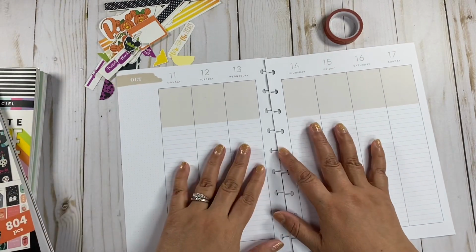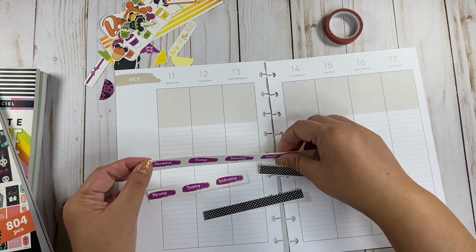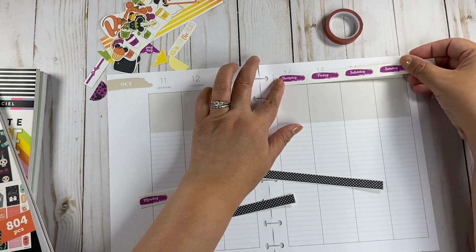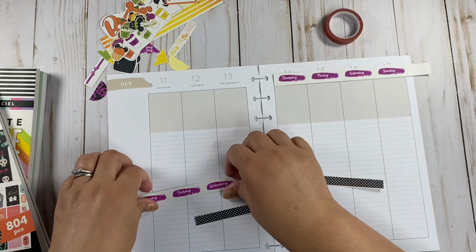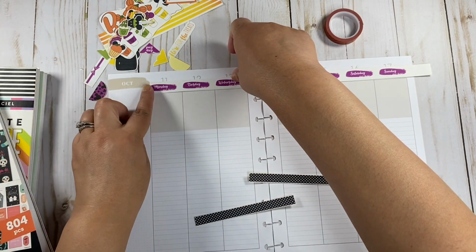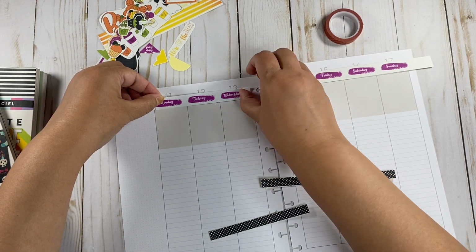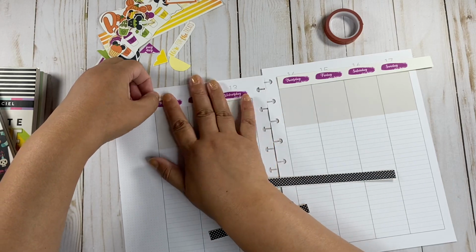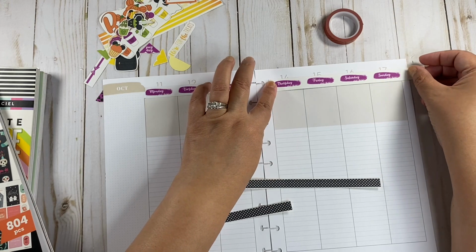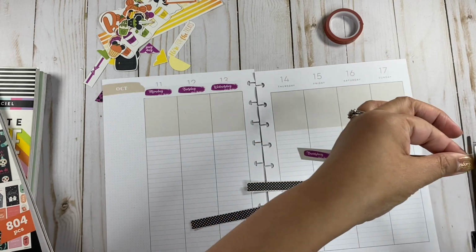Oh, I know what I'm gonna do. Okay, first we're gonna use this right here. So we have Thursday, Friday, Saturday. Oh, that fits perfectly. There you go. This one's a little bit short because I cut it too much on this side. It's gonna look a little weird, but we are gonna survive. All right. I'm so happy I didn't cut the whole thing because it's gonna be right here.